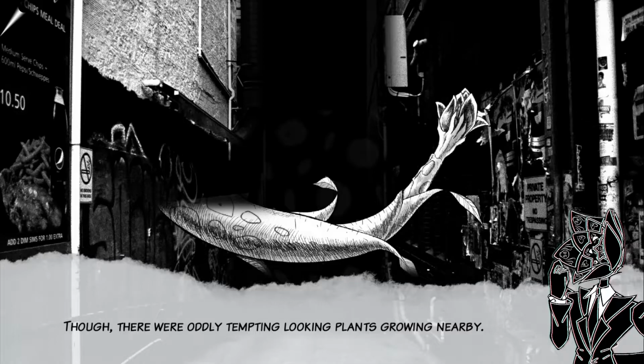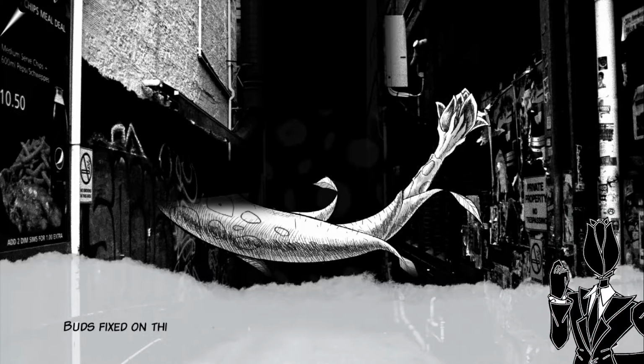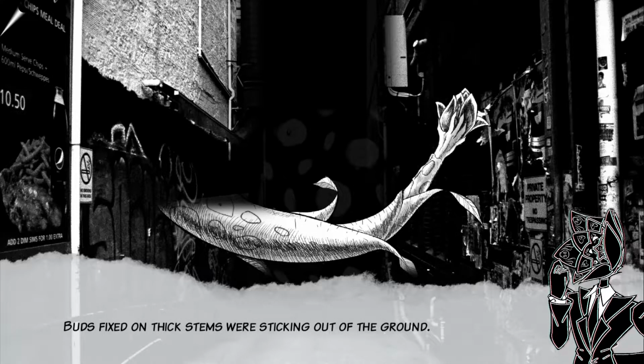So there were oddly tempting looking plants growing nearby. Don't? Especially in a city like this? Probably some dangerous plants? Oh, and it looks like they have eyes. Fascinating. Buds thick on thick stems were sticking out of the ground.